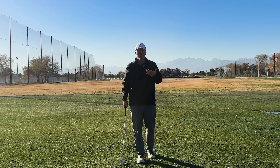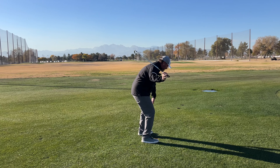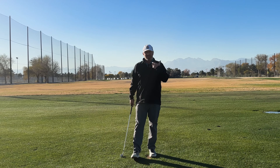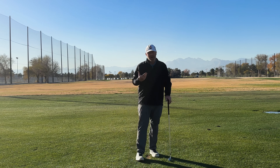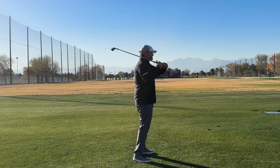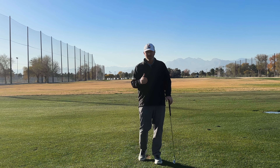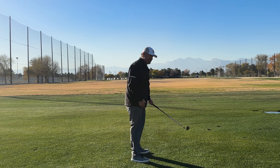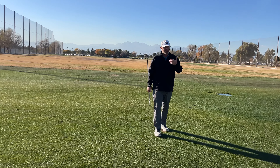We have to understand who we are as a player. I want to feel as though my right shoulder is turning down to parallel and then working down to the golf ball while my lead side works up and back. If I see that happening and I'm still cutting across the golf ball, I can look at my arms — are they far away from my body? If I'm standing really tall and my hands work out and then try to cut across late, I know I have to address my posture to fix my issues. If I'm leaning down with that lead side too long and I see that tilt, I know what's causing my path issue.